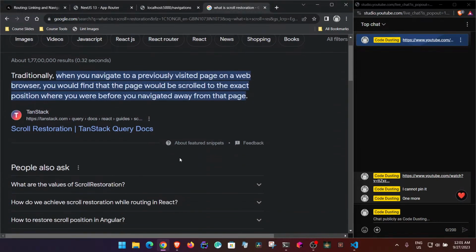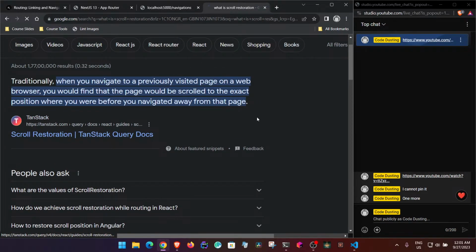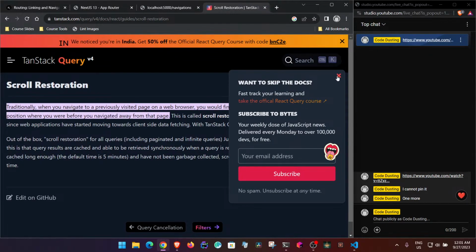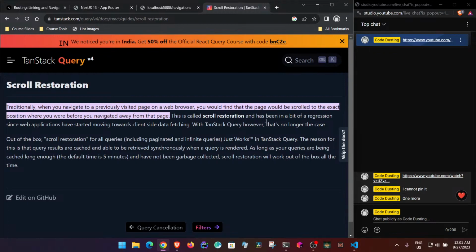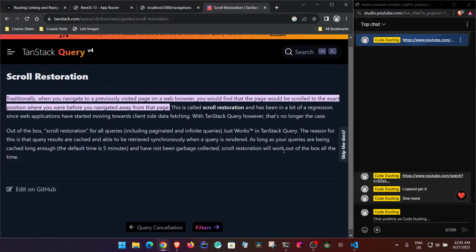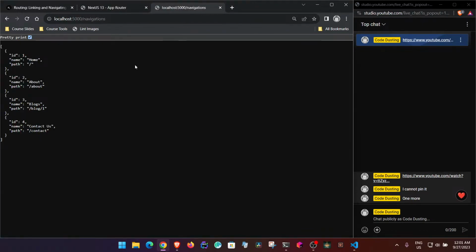And yeah, scroll restoration, let's read their explanation. Traditionally this has been a bit of a regression since web applications have started moving towards client-side data fetching. This is no longer the case. Out of the box, most queries, including pagination and infinite queries, just work and so on.